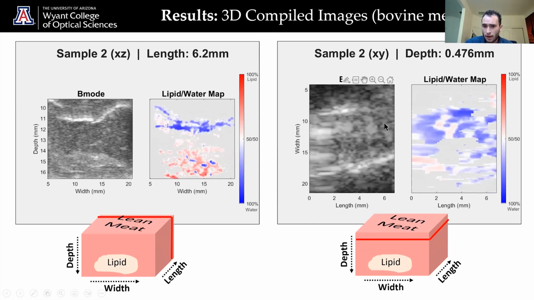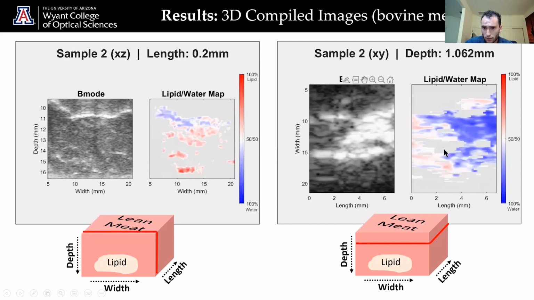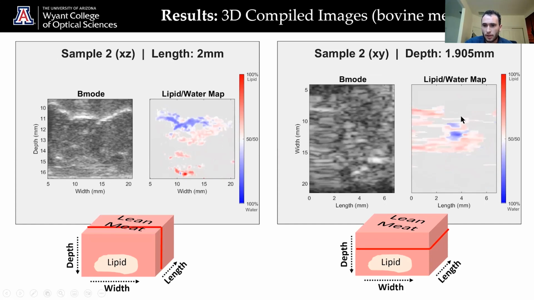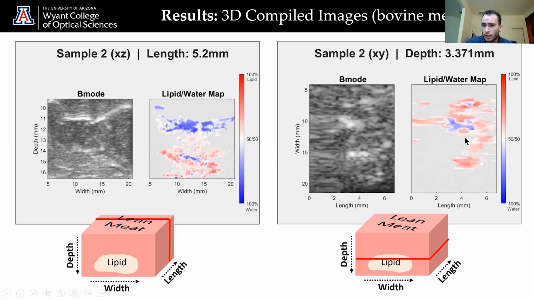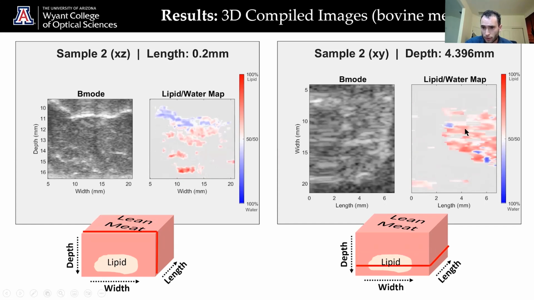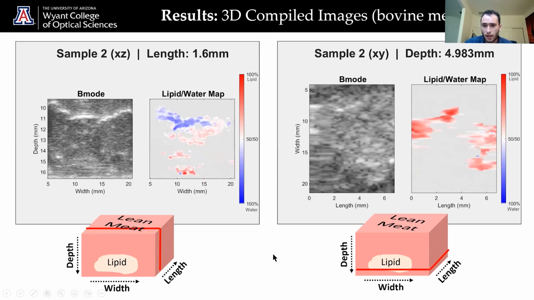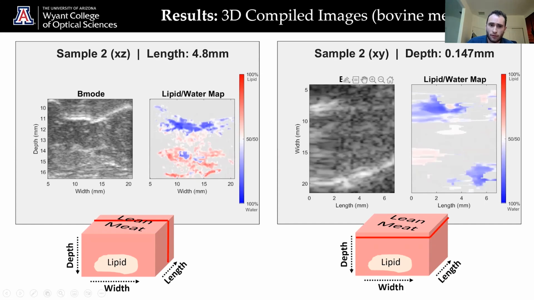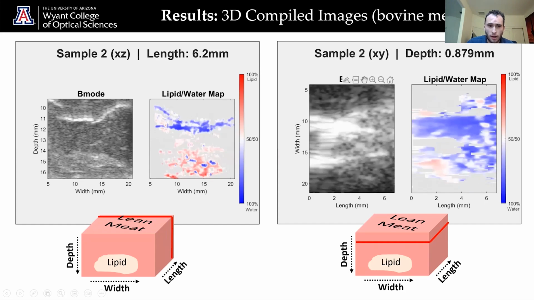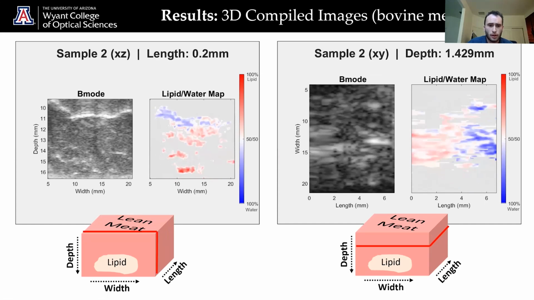And on the right, we have another cross-section, longitudinal and lateral. And once we get to lipid, we can really start to see, again, this is just the same sample, we can really start to see that we can predict with some quantitative accuracy the percent lipid there. So this is some stuff we've been really excited about, some stuff we've got some great results from.